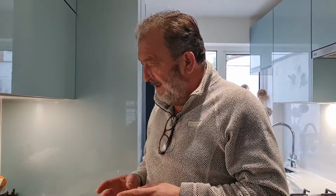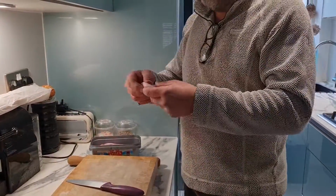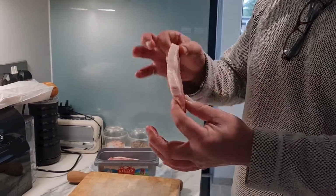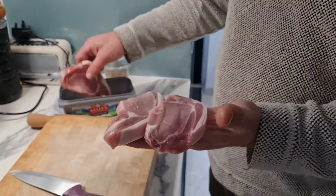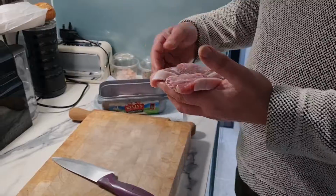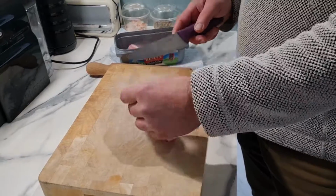Gonna prepare dinner, and what I had were some of these pork loin chops, without the bone, just the meat, a bit of fat. And again, you buy them in packets of fours and sixes in the shop, very cheap. It's a cheap cut of meat, but it can be really tasty.